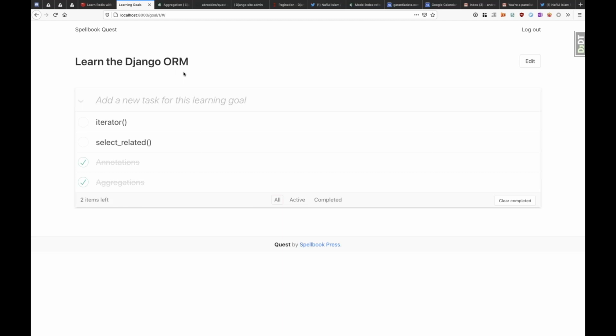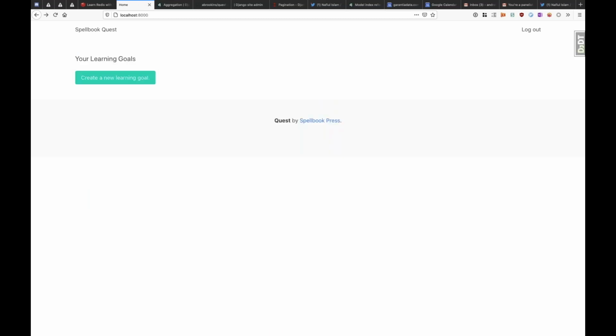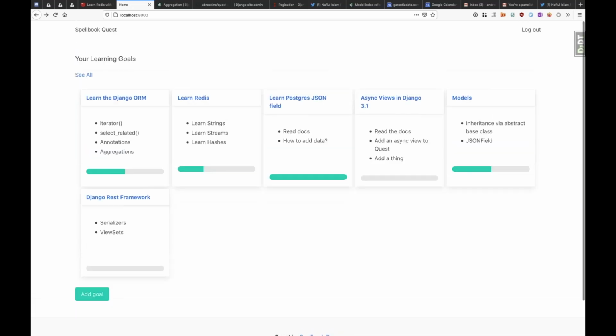If you're familiar with JavaScript frameworks, you might notice this looks familiar. It is the To-Do app from To-Do MVC that walks you through building a to-do in different JavaScript frameworks. This one's in React. As you can see, we put it to use here to manage our learning tasks for this goal. We want to learn more about the Django ORM. We could do some better rendering here to be faster, but we're going to talk about backend performance right now.